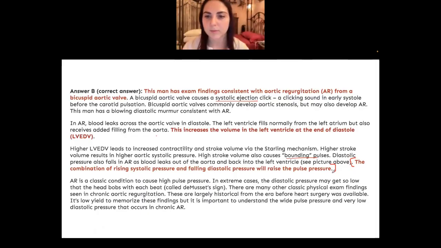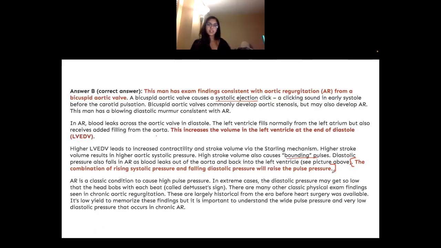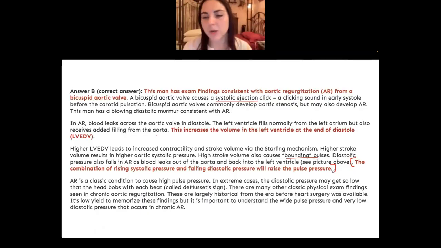Are there any other conditions that will cause that, or is it mostly aortic regurg? I think really only aortic regurg. And again, I think it's because the aorta has such a high pressure always anyway. So now I'm increasing the amount that I'm pumping out with each beat, because some is leaking through, and when it's resting, I'm losing blood. It's going to increase in one direction, decrease in the other direction. That's very characteristic of aortic regurg.